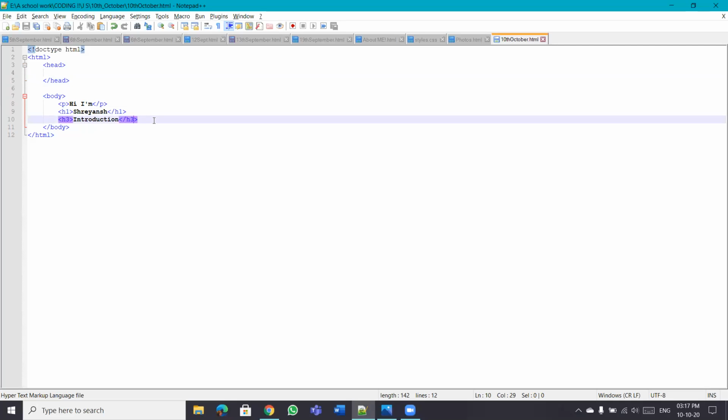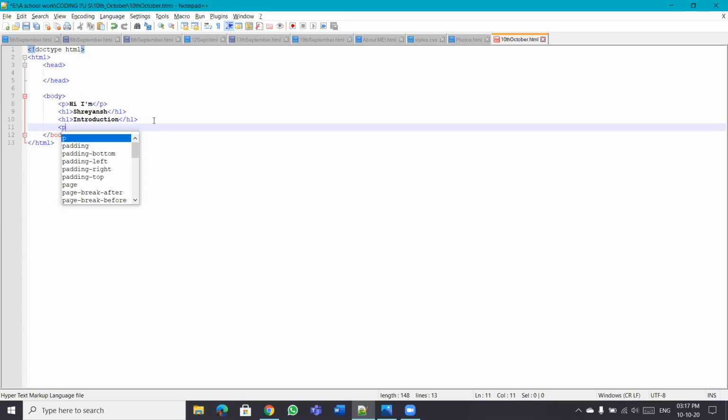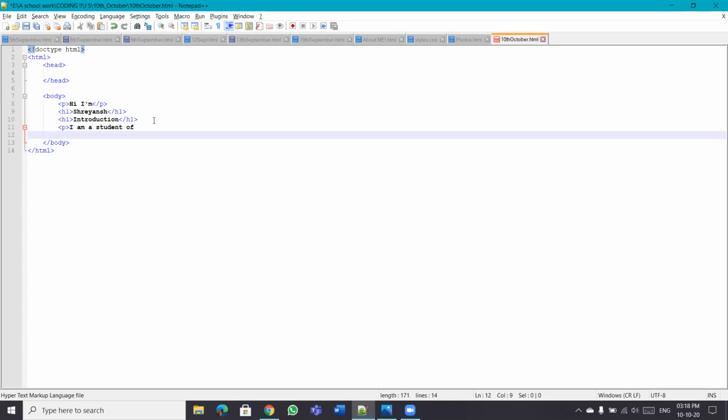Okay. In the introduction, just have two paragraph text because if you see on that image, we have got two lines within introduction.